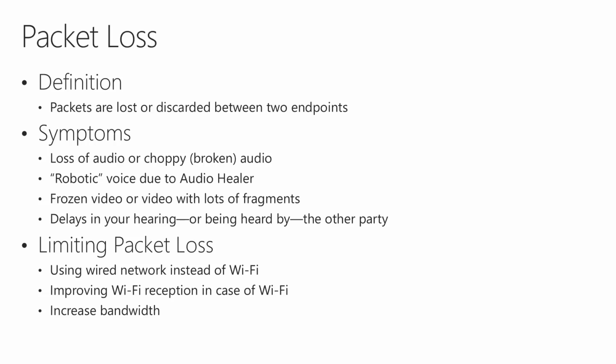The symptoms are that you might have loss of audio completely or some broken audio. Also, there could be a robotic sounding voice because the audio healer had to guess too much of the information for lost packets. When it comes to video, you might have a frozen picture, or you might just have a lot of fragments, blocks in the video. There might also be delays in your hearing or being heard by the other party. You can limit packet loss by using a wired network instead of Wi-Fi, by improving the wireless reception in case of Wi-Fi, or by increasing the bandwidth, always depending on where the packet loss is coming from.